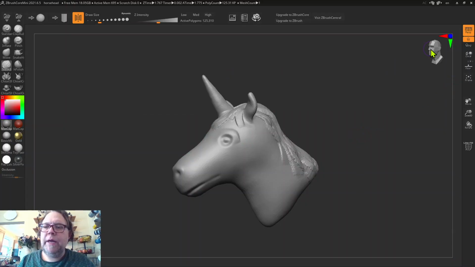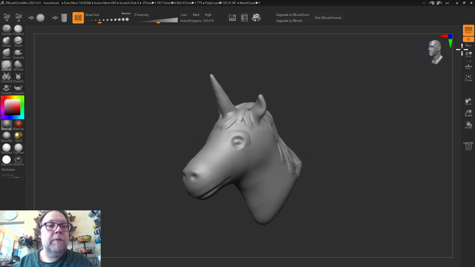I'm going to show you, here is a model I did. I was just playing around with inside of ZbrushCoreMini. So you can see you can do this in multiple programs as well. So with this, I'm going to, let's see, where are we at? Export for 3D printing. There it is.